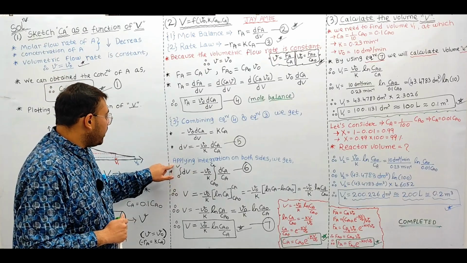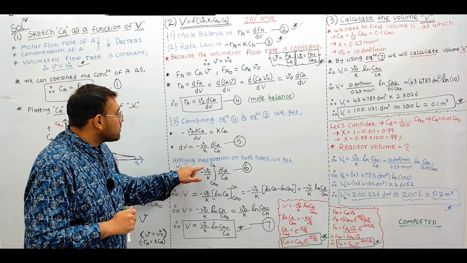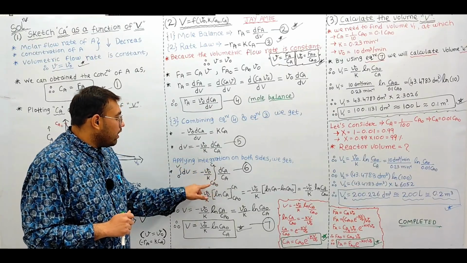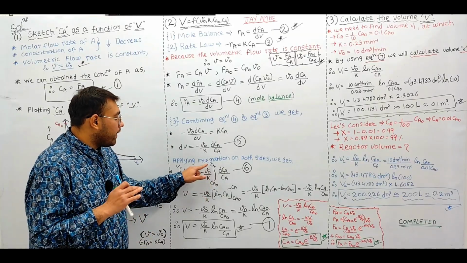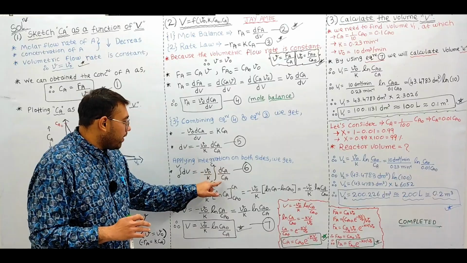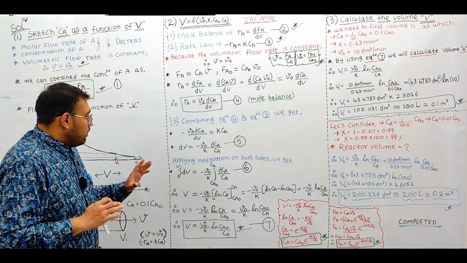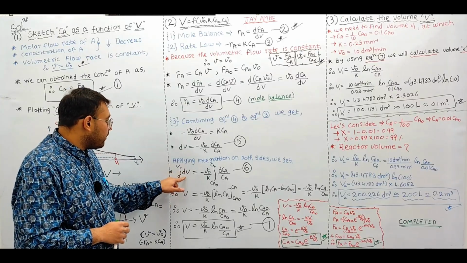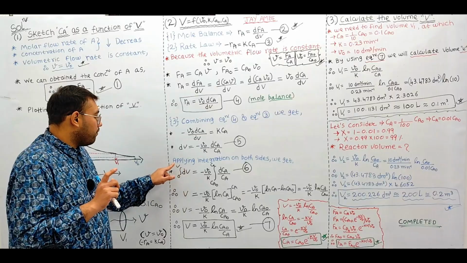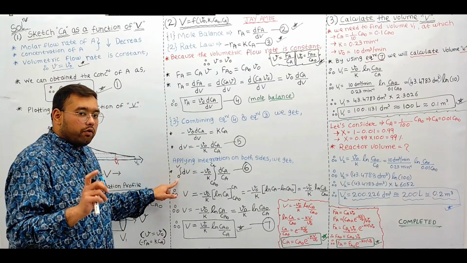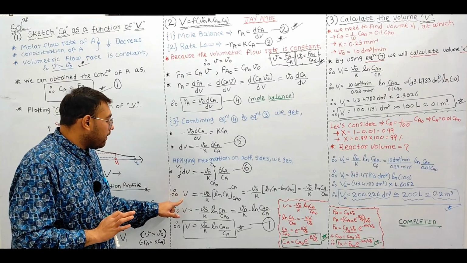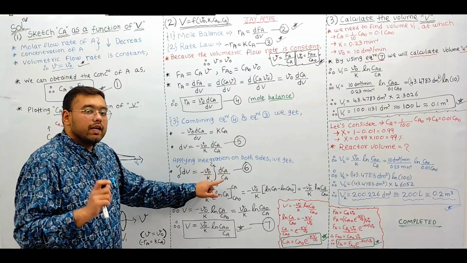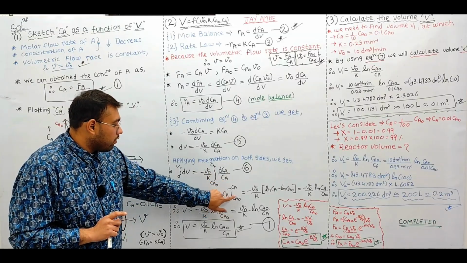So integral 0 to V dV is equivalent to minus v naught by k times the integration of dCA by CA, from the initial concentration of reactant CA naught to the final concentration CA. Now after following the integrations, where we apply integration of dV is V, and apply the limits V minus 0, we remain only with V on the left hand side, equal to minus v naught by k, and integration of dCA by CA is ln CA, with limits from CA naught to CA.